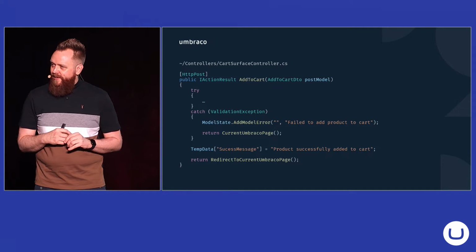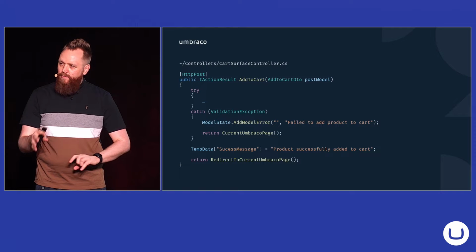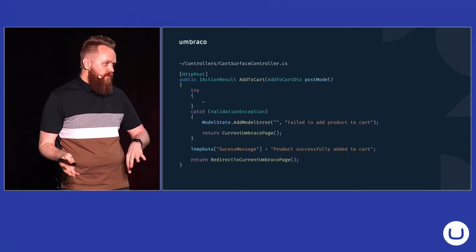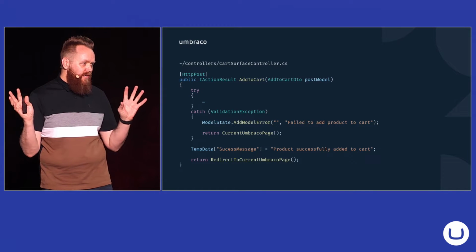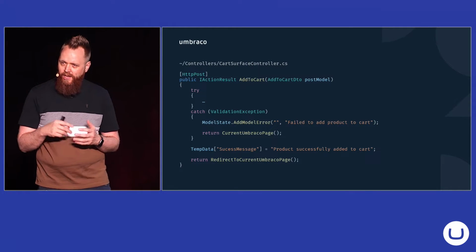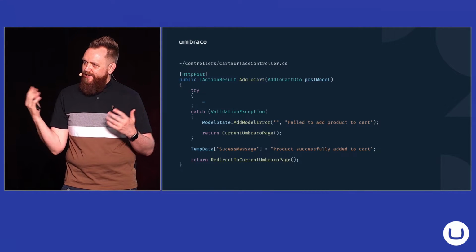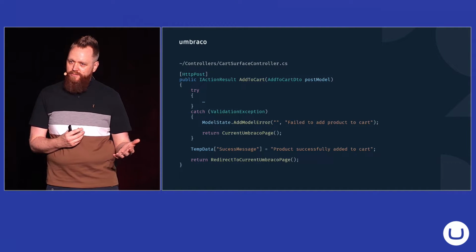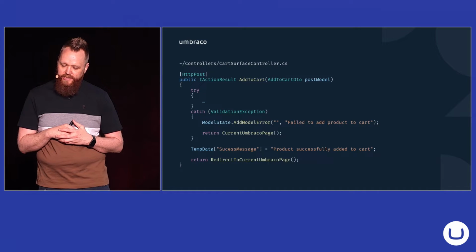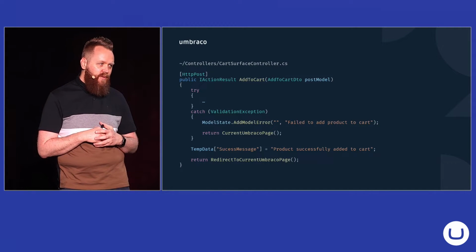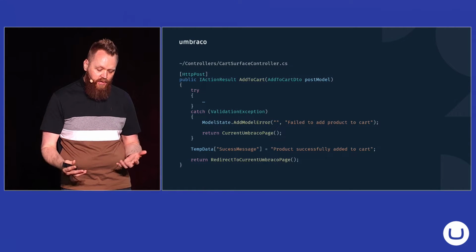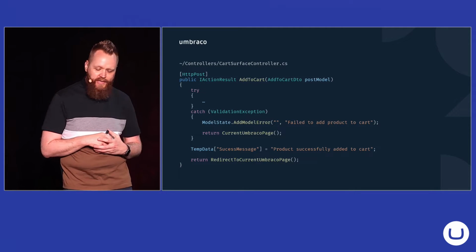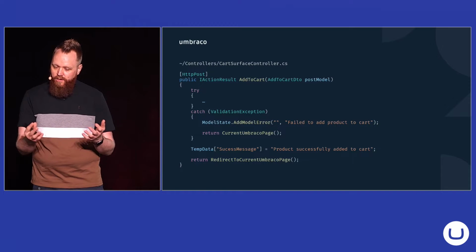So this is our method, add to cart, and this is going to be a very common blueprint. So we're going to use this pretty much for every method. Essentially what we're going to do is we're going to do a try catch. Inside that, we're going to do some kind of logic, which we'll get to in a second. But if we see or receive any validation exceptions, we'll capture those and use .NET's own model state errors. We'll pass that through to say that something went wrong, return to the current page. Or if all of that was successful, we'll write a success message to some temp data and again redirect to the current page. But also in that method, we've got a post model.